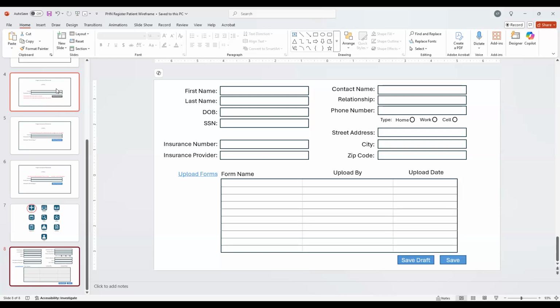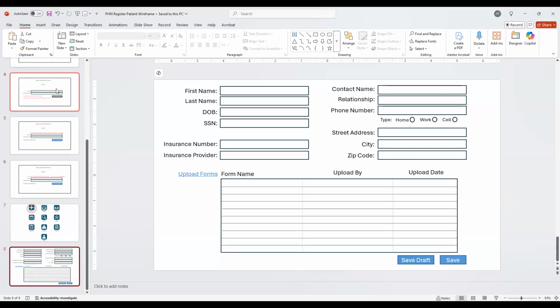So in this case, for the register patient wireframe, this is the specific page. I would just have this displaying, for example. So you have it for demographics, right, and the insurance. Now you have upload, as we said, there is no upload. Right, so I would have to change that. But we also discussed different screens for different MAF form information. So if you look at MAF, what sections are there?